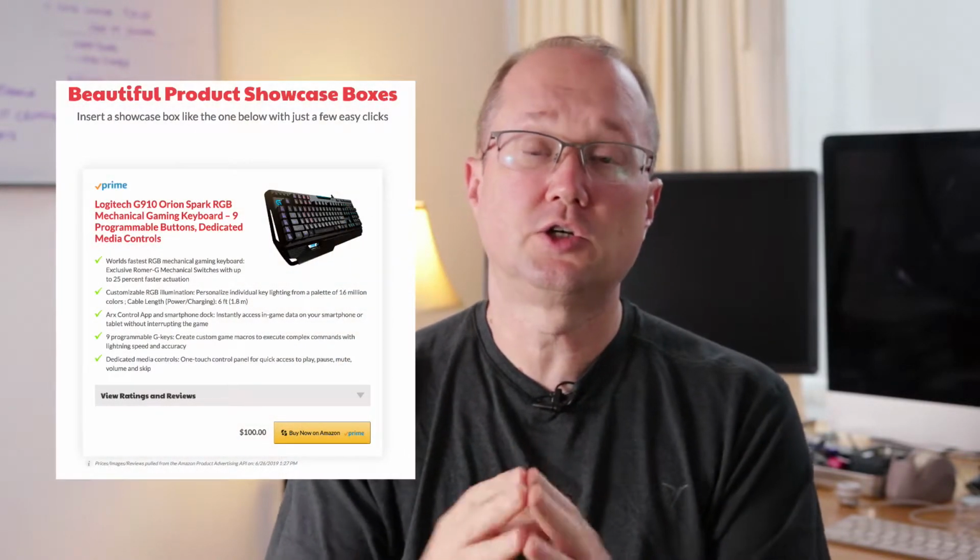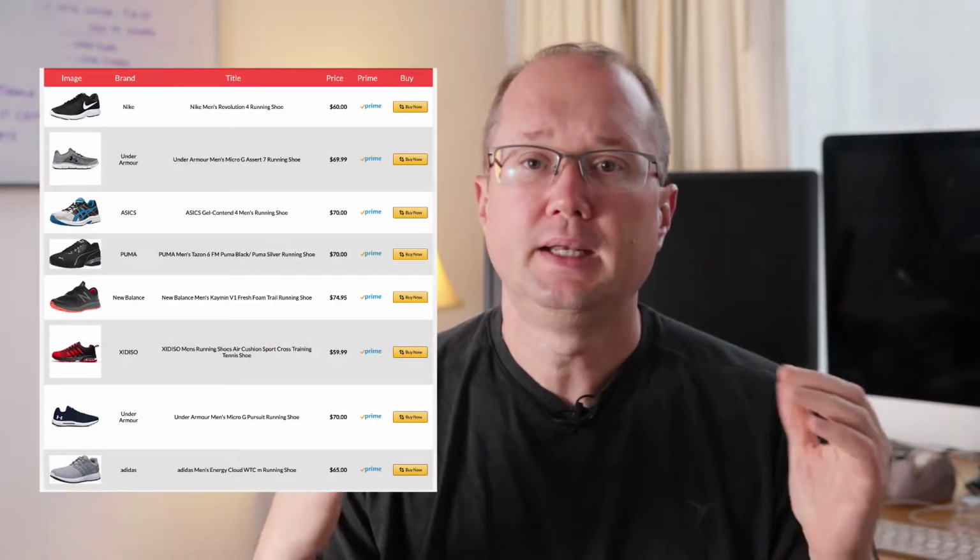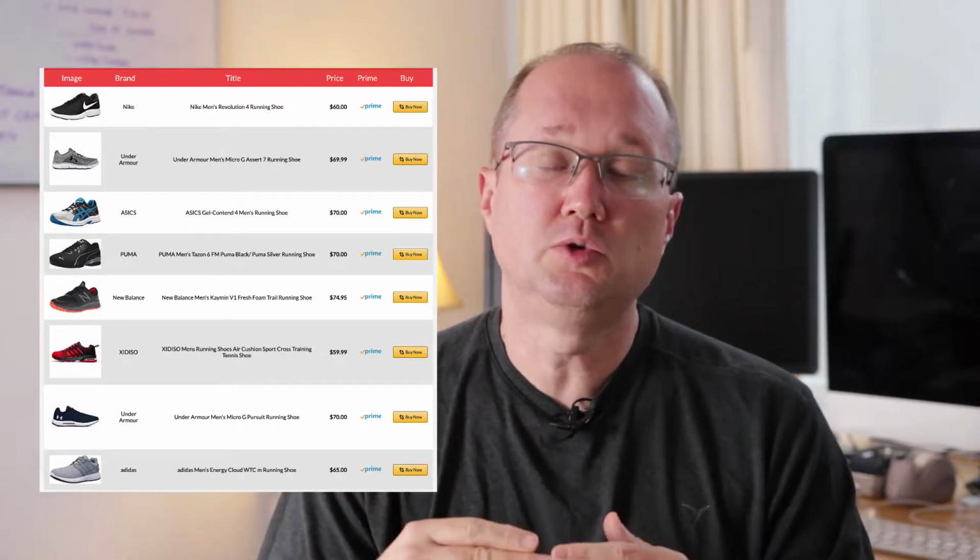The plugin has multiple functions, but really people are buying it for two reasons. The first one is what they call the showcase box, which allows you to showcase a particular product in the middle of your blog post. And the second one is a table builder. Now, both these functions allow you to search within the plugin for particular products that you want to promote, right? And it means you don't have to go to Amazon. It just uses the API to go and search for it. It will pull in pictures, it will pull in descriptions, whether it's Prime, etc.